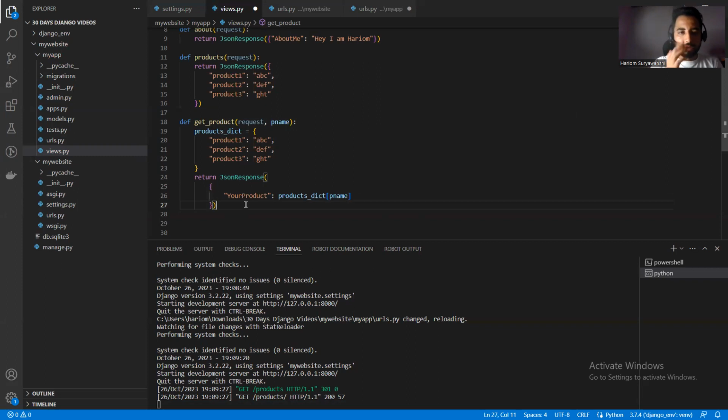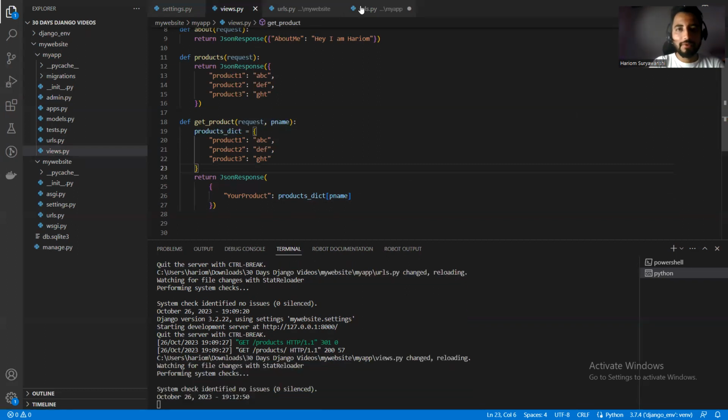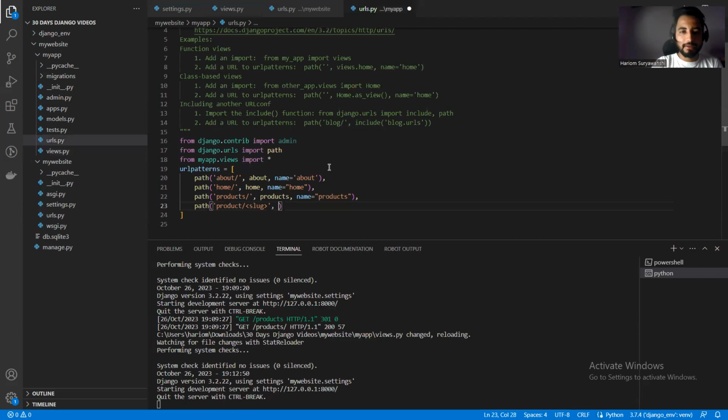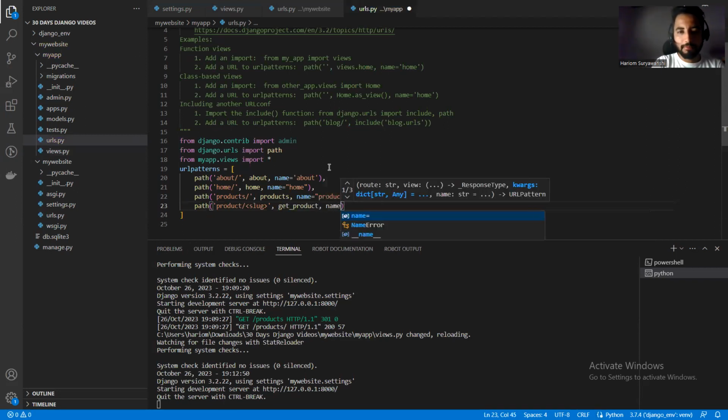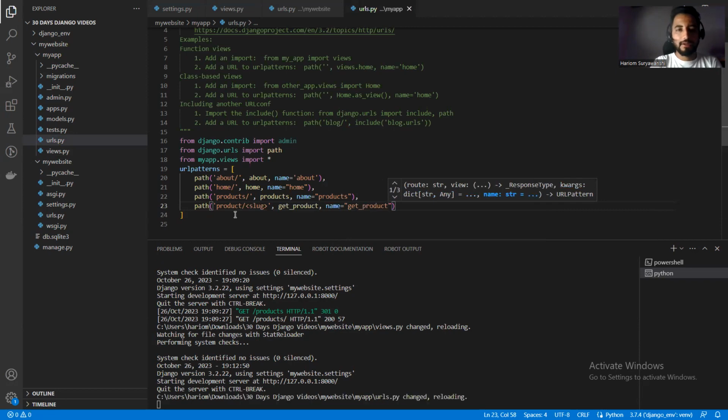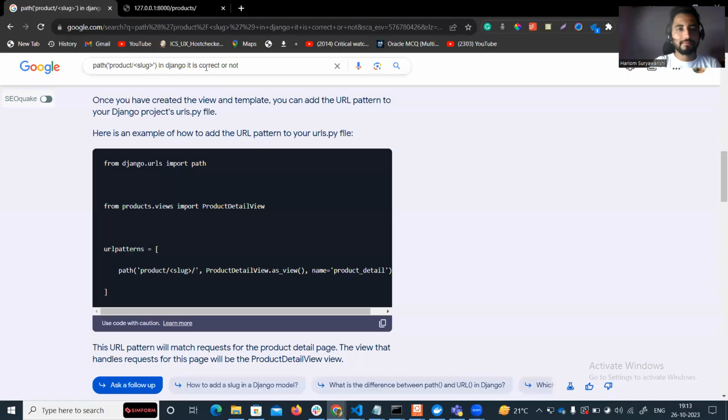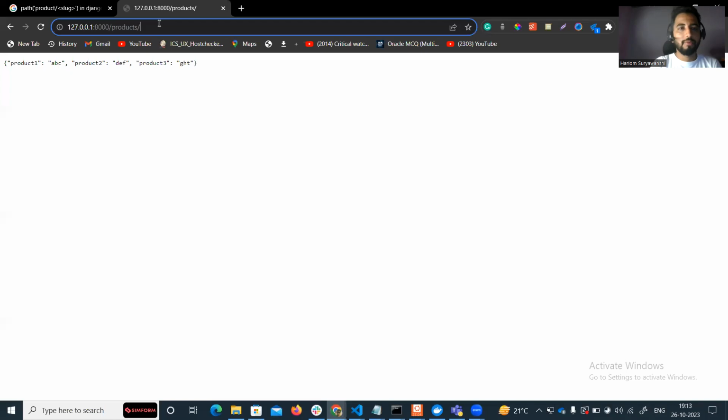Right, correct, perfect. These are the products, the normal products we have, just for giving you an example. So what we are doing is simple. If the user enters a URL, I write get product, and the name of the function is get_product. This is the name. So this is my product, the whole set of products I am getting.